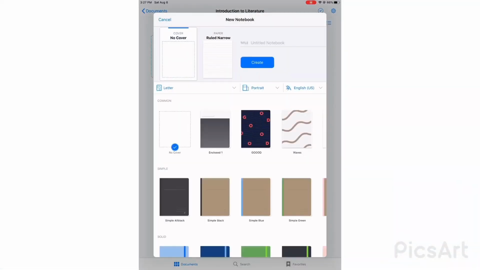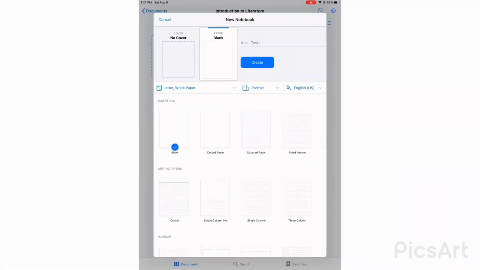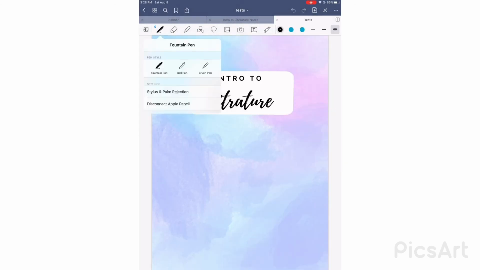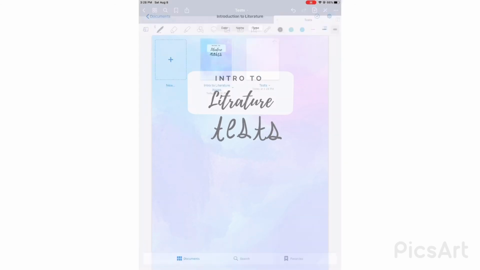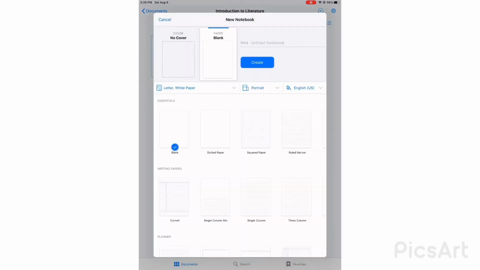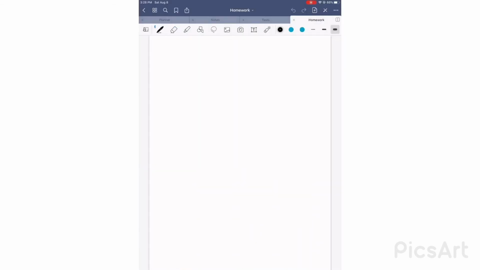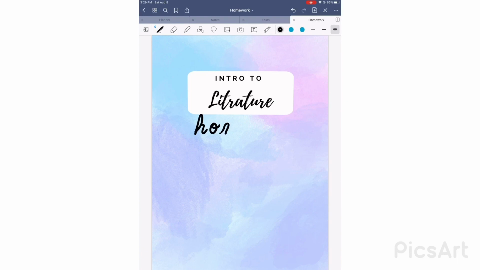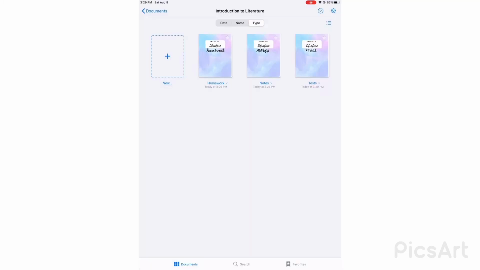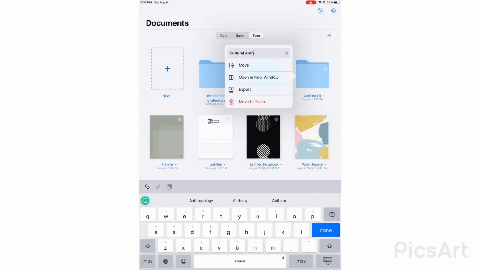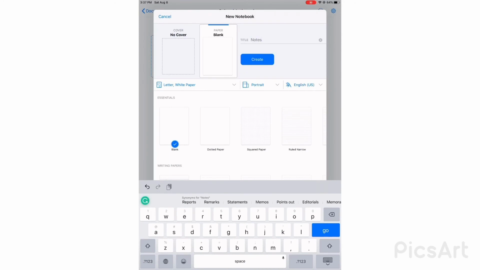So now that I've showed you guys the apps I'm going to be using, I want to show you how I'm going to be organizing my classes in GoodNotes. Alright, in GoodNotes I decided to create these file folders, one for each class, and then I created notebooks, one for each necessity of the class, I guess. Homework, notes, and tests. I'm not sure if this is how I'm going to keep my system, but I figured it's a good start and it'll at least give me a baseline for each class and how to get it set up.